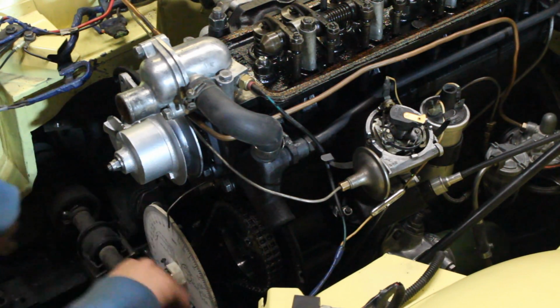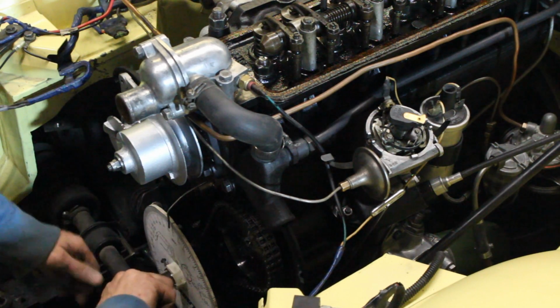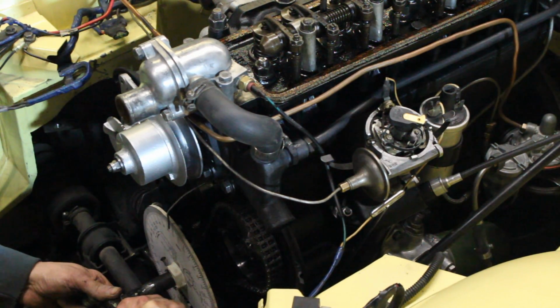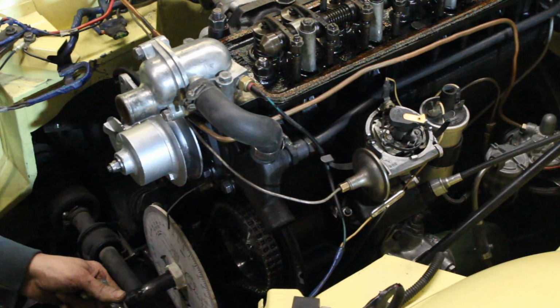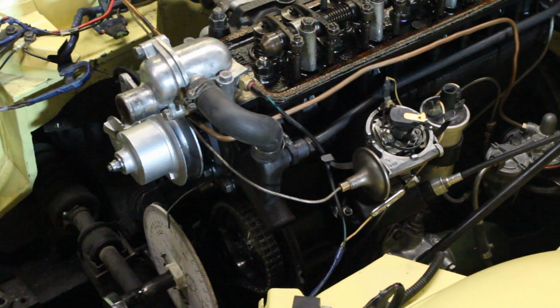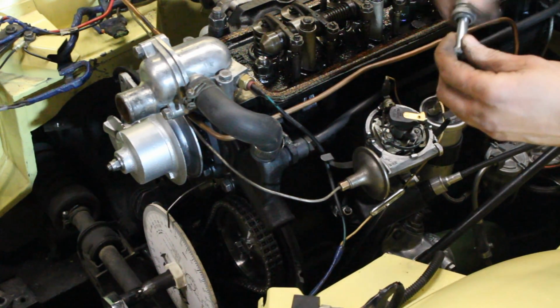And so now we are roughly at top dead center according to the keying on the crankshaft. But now we're going to find our true top dead center. So to do that, I'm going to go just a little bit past where I think the top dead center is. So I'm going to go, let's say, 20 something degrees past it. And now I'm going to put my adapter here.